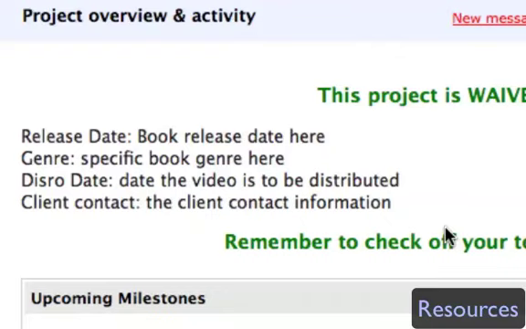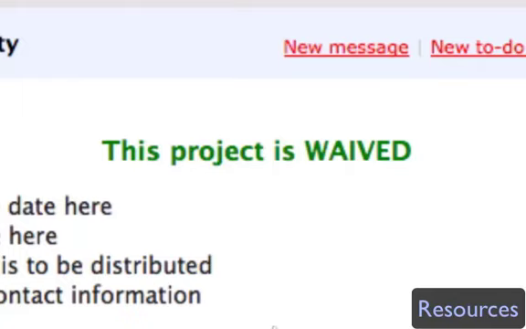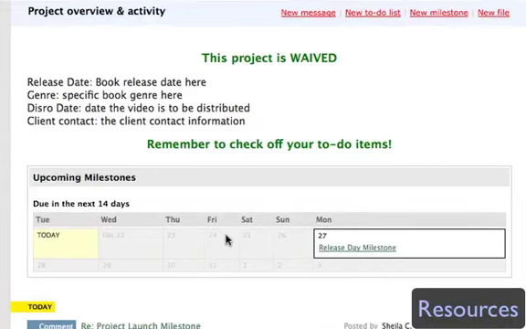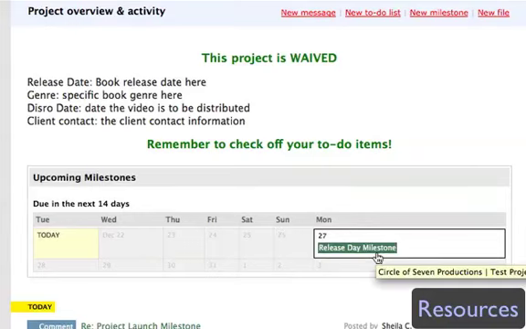It will also tell you if this is waived or non-waived. For editors, this is very important since non-waived projects need to be watermarked. That means that the client has not paid for their video yet. So we want to make sure that those non-waived are watermarked. As you can see, there's also a calendar. It's with some vital at-a-glance information, and as we go through and add dates to the to-dos and milestones, there will be more that will show up on that calendar, but it's nice to have that at a glance.